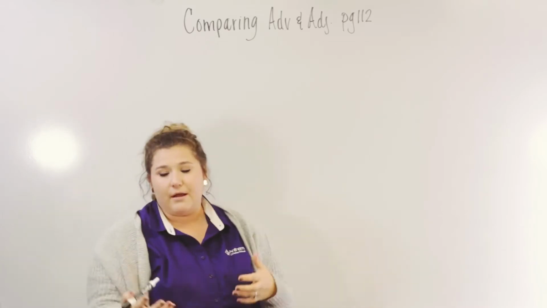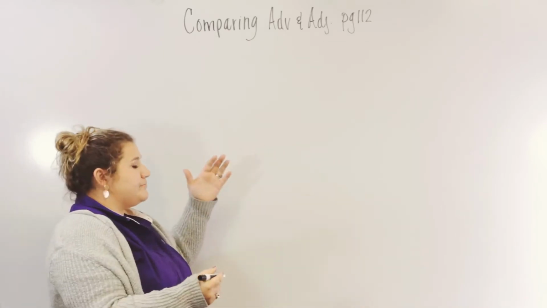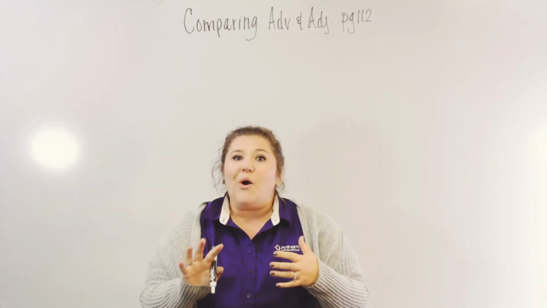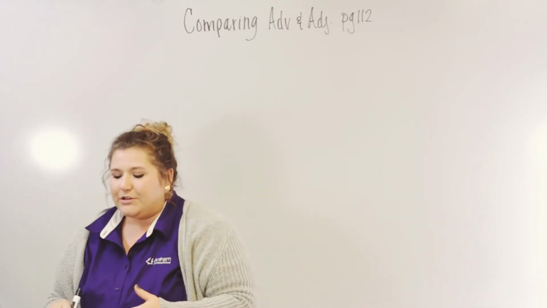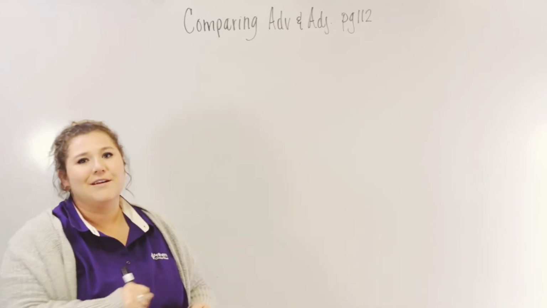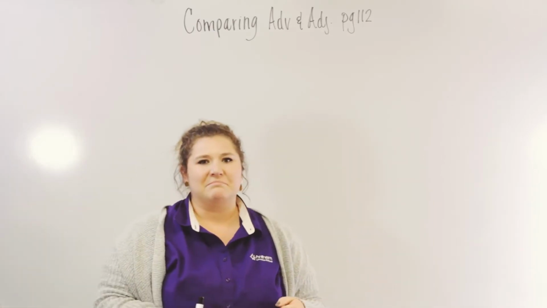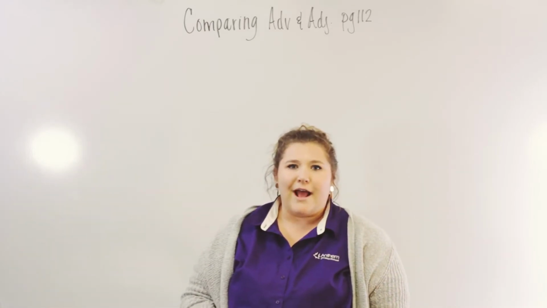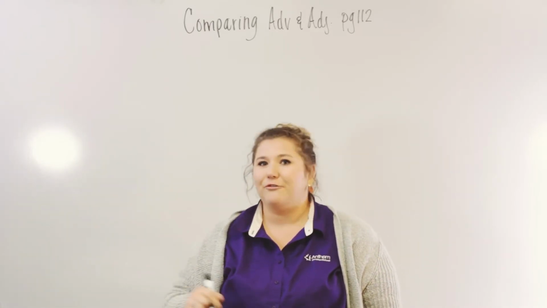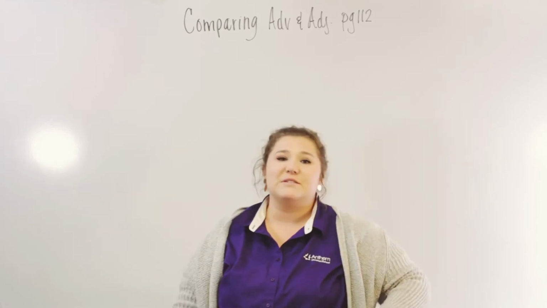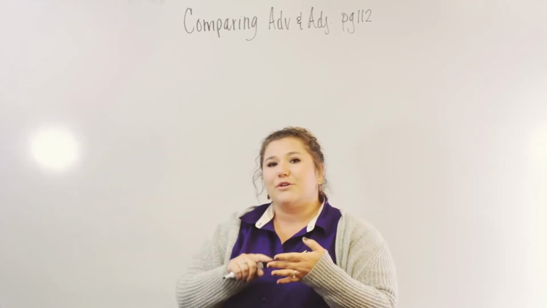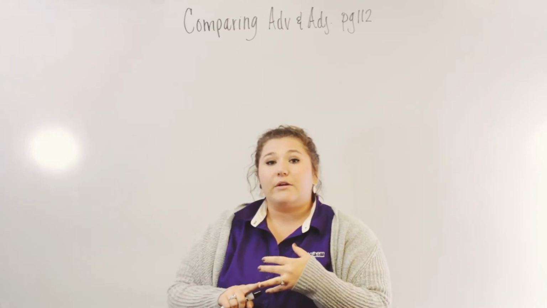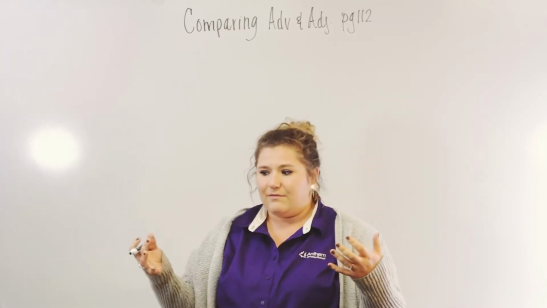Now, when we compare these two things, we're going to pretend like they are in a race or that they're in different places. So say Diego says, I'm smart. But Brennan says, oh yeah? Well, I'm smarter. And then let's say Sophia says, oh yeah, well, I'm the smartest. Okay, so those are the 3 ways, and ist, that we are going to compare adjectives and adverbs.